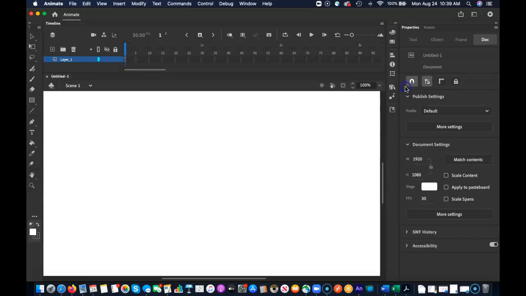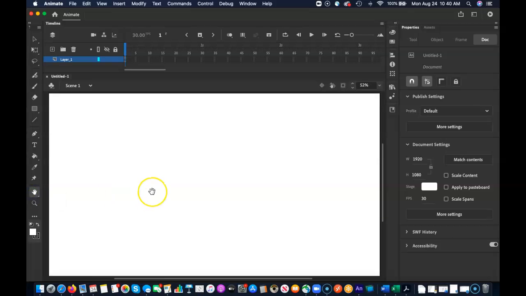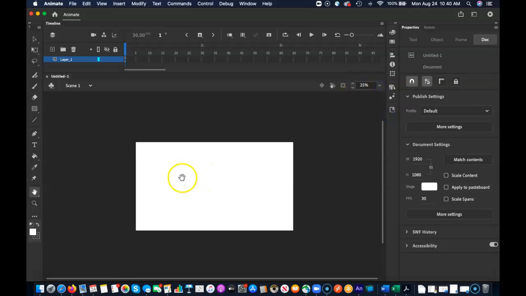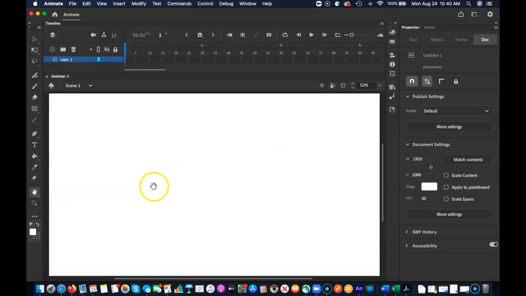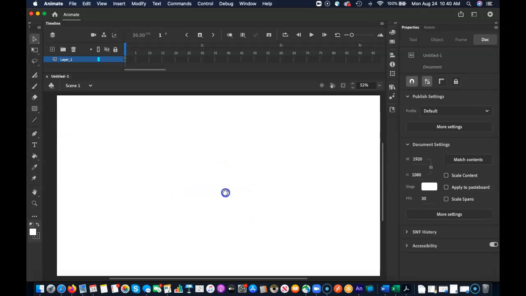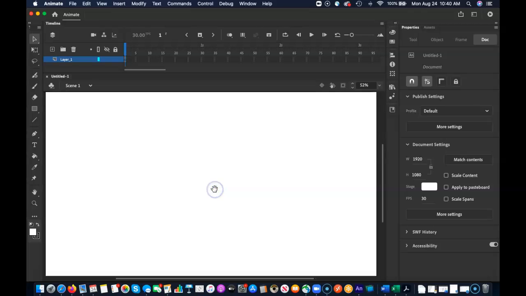I like the Classic. Anyway, so I'm going to double click the hand, and that makes my stage fit within this window. Double click the hand. Okay. That's the only thing I typically do with the hand tool, because ultimately you can use your keyboard commands to toggle your hand tool on and off. So as you can see, my hand and my cursor, if I hold down my space bar, I can get my hand anytime I want. Okay, and that basically allows you to move your stage around.